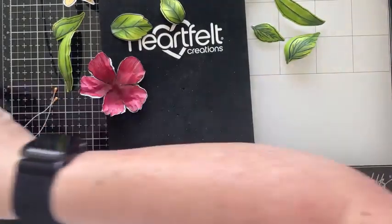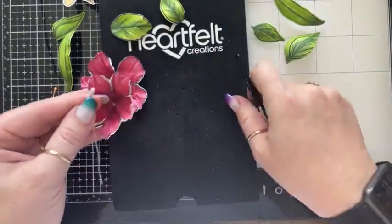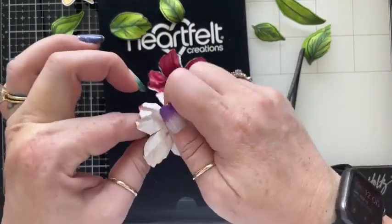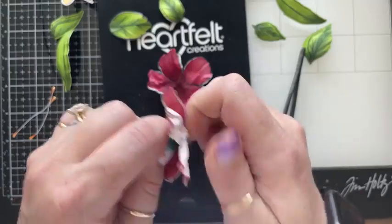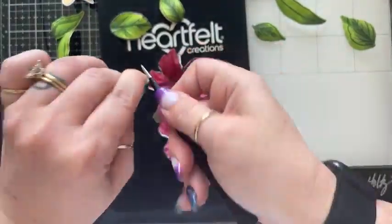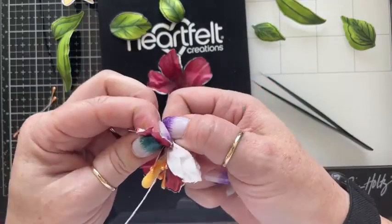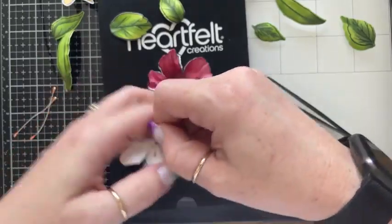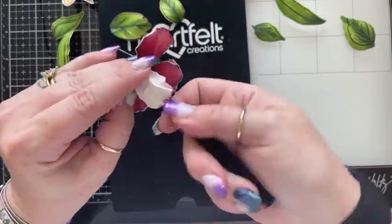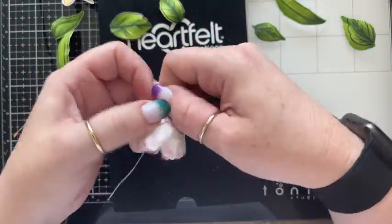Where did I put my tweezers? There they are. Okay, so I obviously need a much larger hole. You want to start with your small flower first. This is the big one. And you want to feed this through. Same thing on the big one. Obviously, I need a little bit larger of a hole. And I'm going to feed this through. Okay.